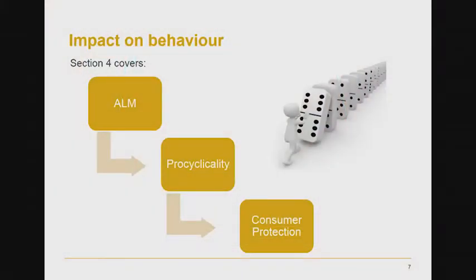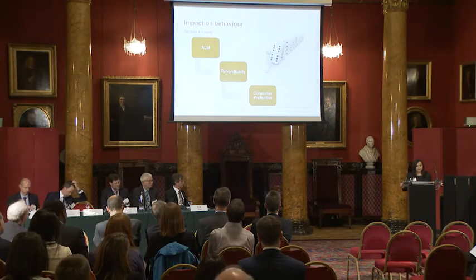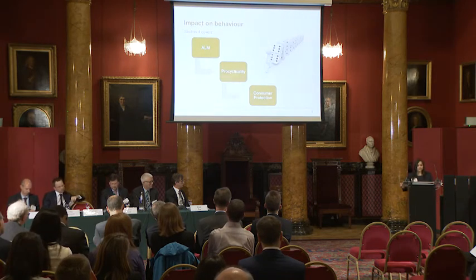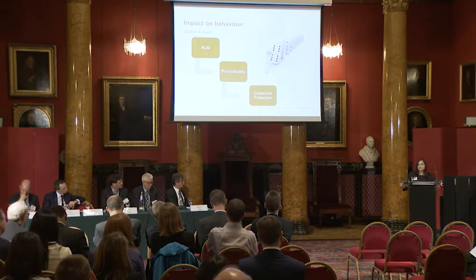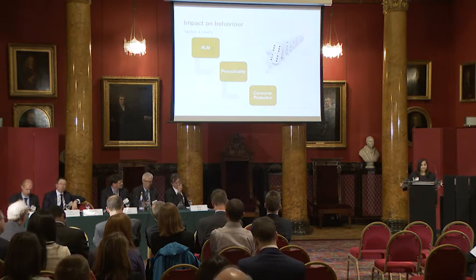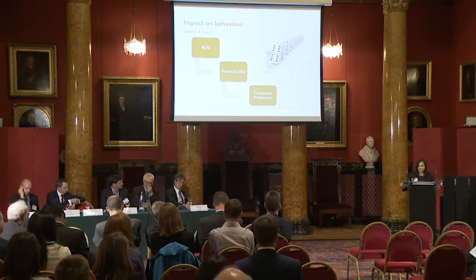Moving on to the final area of Section 4, around product design and consumer protection. So Solvency II has increased the focus on risk capital, the use of capital, and capital steering via the use test. To evaluate the full costs of holding risk capital, we have to consider the capital intensity for each product over its full term. In this section, we explore how insurers can improve profitability over capital intensity. We look at the impacts of various options, ranging from redesigning products to accelerate profit emergence, to promoting protection business to bring diversification benefits.